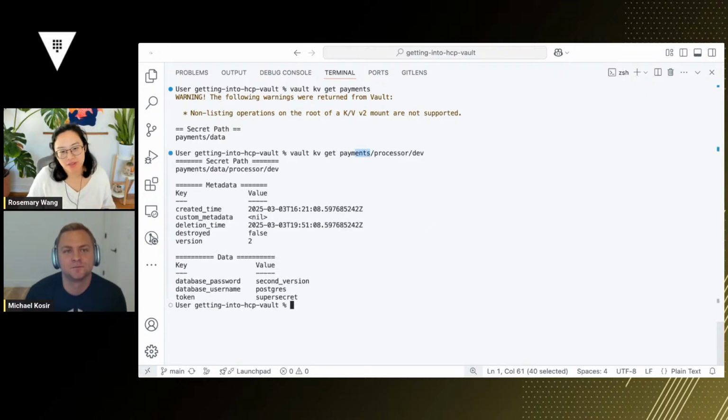So that's the path of the mount. And then you have to put the name of the secret, which might have any number of hierarchies that you have to include. But we're using KV v2. There is a KV version 1. KV version 2 is highly recommended because it has versioning. That's pretty much the biggest reason why you might want to use it.